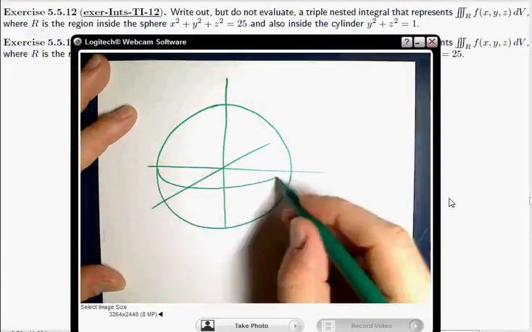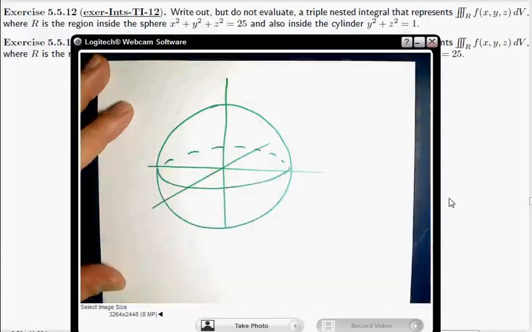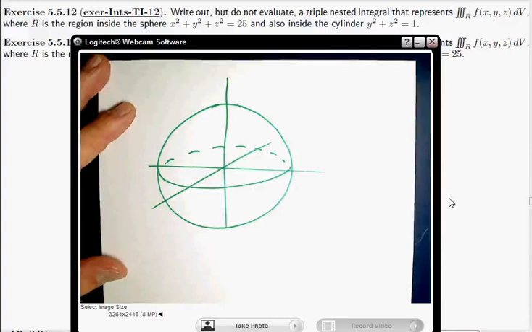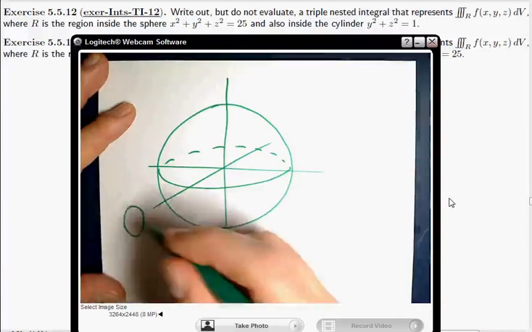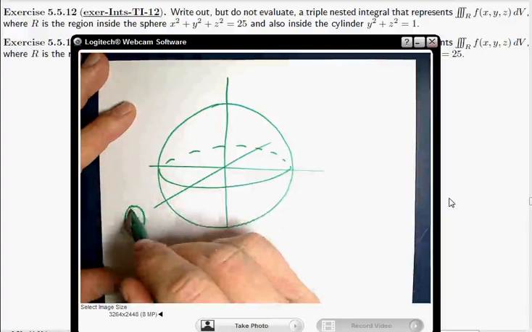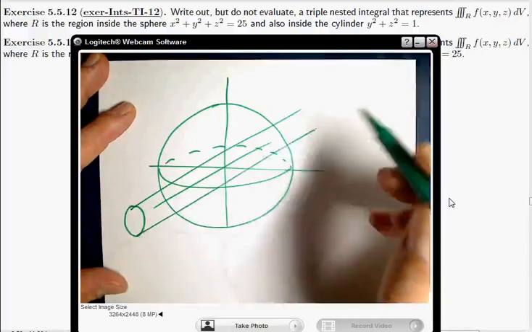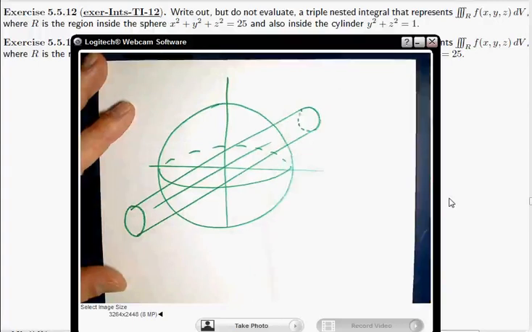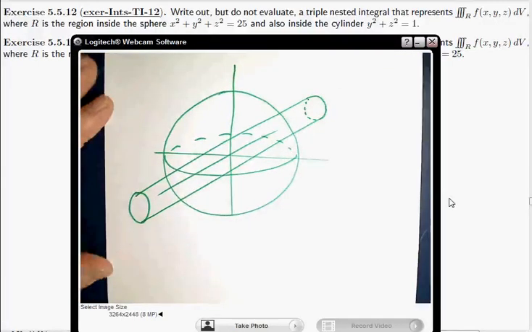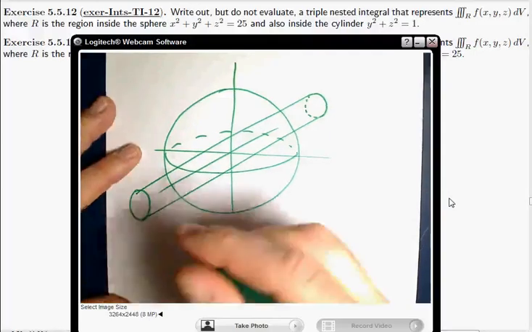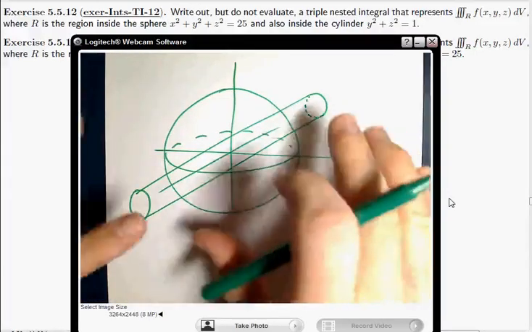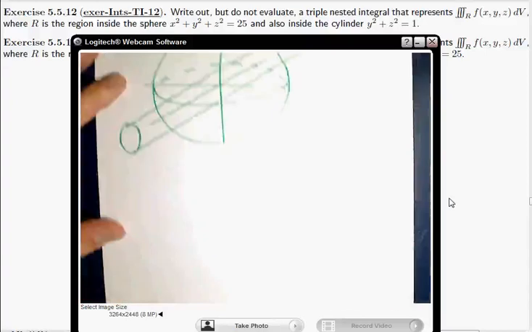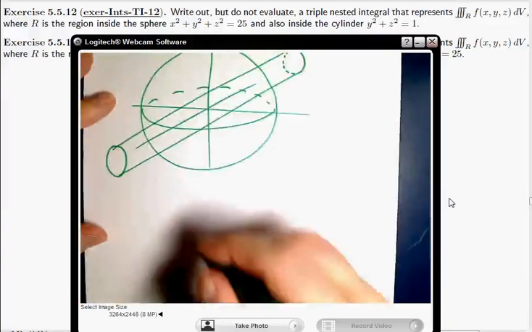Big sphere. And then with a little cylinder, y squared plus z squared is equal to 1. So that's a cylinder that's parallel to the x-axis, kind of cuts through like this. And I want the part that's inside of both of these. And so now that I've got this picture nice and messed up, let's see what we can feel geometrically from this picture, but then let's draw a better picture down here.